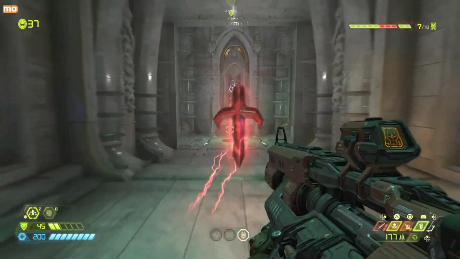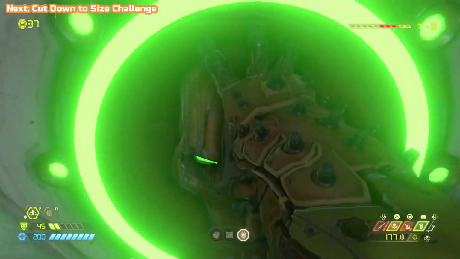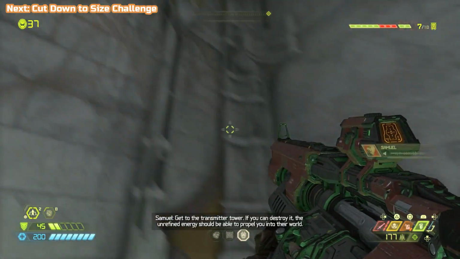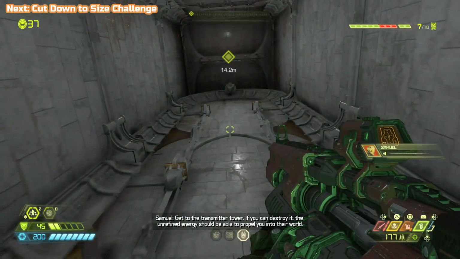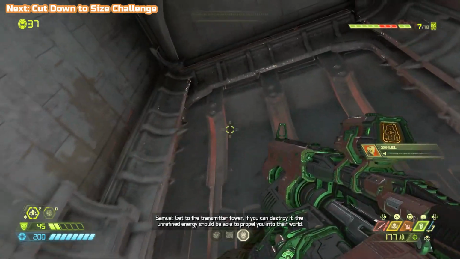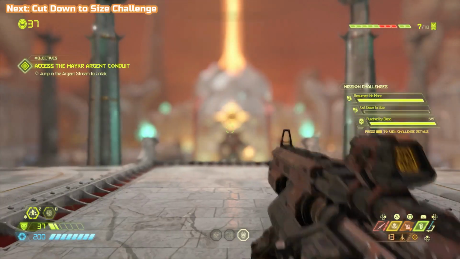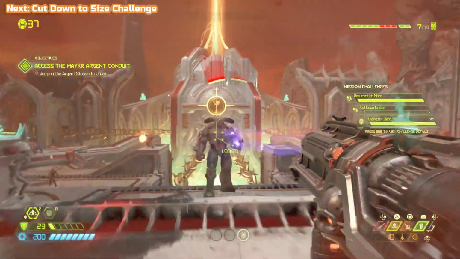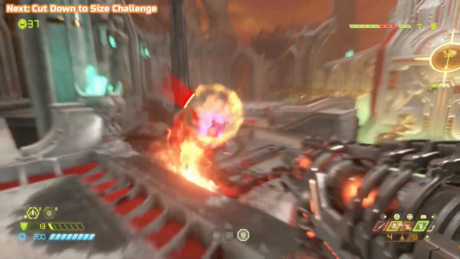You don't want to use this in this final fight. Well, feel free to obviously use it if you want to, but don't use it on the Tyrant that is going to spawn directly ahead of you. We need him for the cut down to size challenge. So again, if you mess this up, you can restart, which I actually had to do here, because he did die. Even though I was just using the machine gun, he still took too much damage and died.